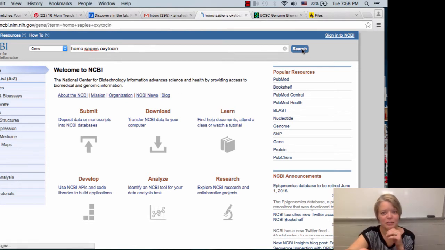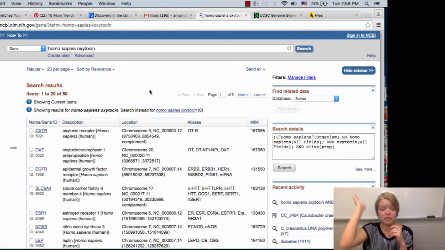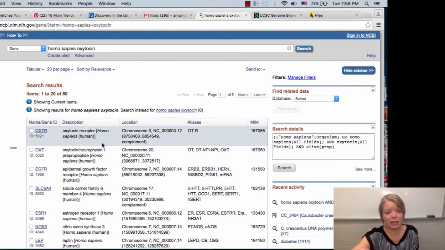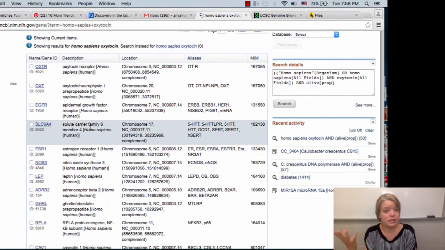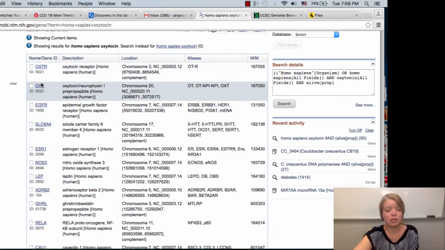Sorry, I misspelled. There you go. It's good enough. So you typed in oxytocin, and the NCBI gene database gave you a bunch of possible hits. In this case, I'm not interested in the receptor for oxytocin, but the actual oxytocin peptide. See, it's a propeptide because it's going to be clipped down. But it's a very small gene, so it's going to be easy for you to see what I want to show you. So let's click on OXT here.